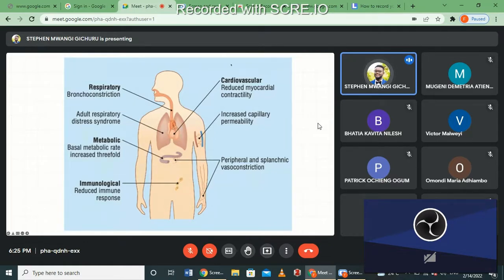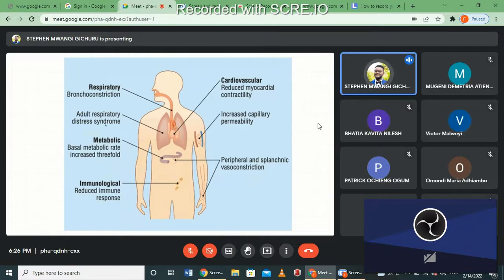So this slide is explained. Then I want to talk about respiratory first. We have the immune system. The immune system tends to be downregulated. It's not a specific mechanism, but you have downregulation of cell-mediated and humoral pathways. At the same time, you also have that breakage of the barrier. Because you have reduced immunity, now you have respiratory issues. Respiratory issues can be caused by two things.